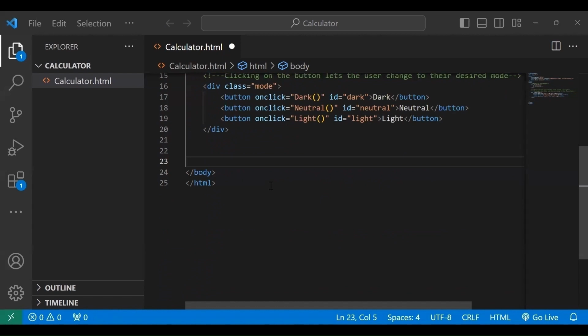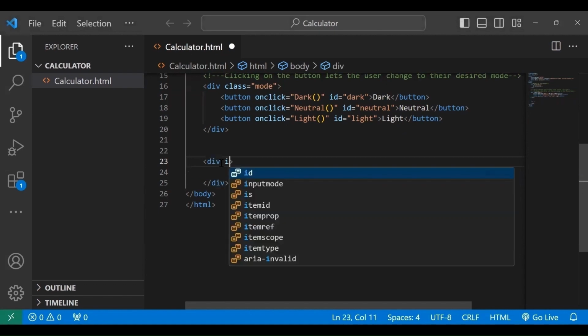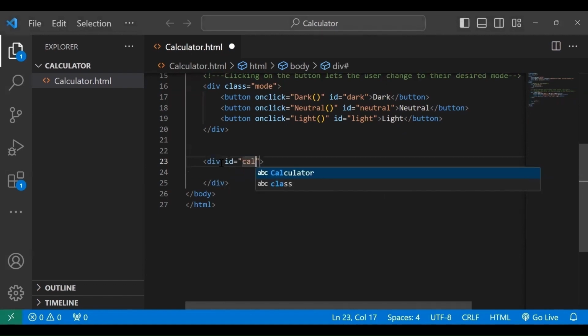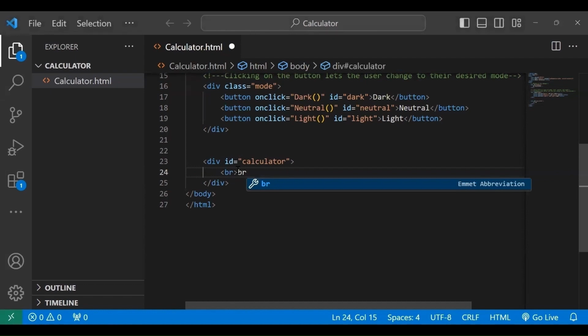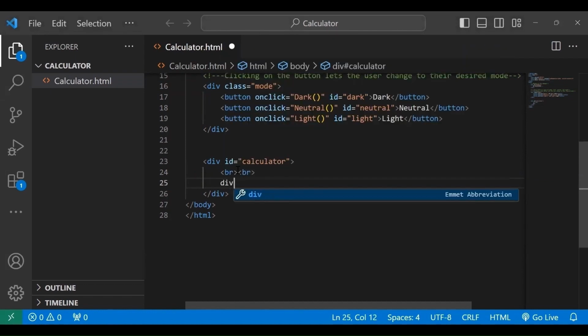The calculator is divided into two major elements, display and buttons. These buttons include numbers and operators. So, first, create a div tag with an ID attribute set to calculator. Add the break tags as shown here to insert line breaks. Under this div tag, create another div tag and set its ID attribute to display.